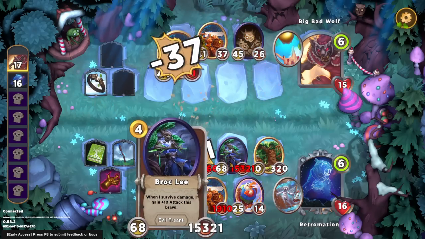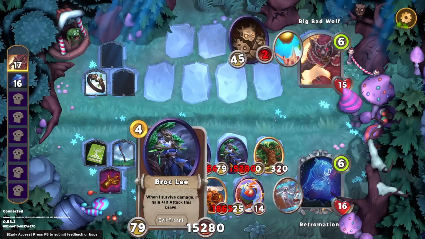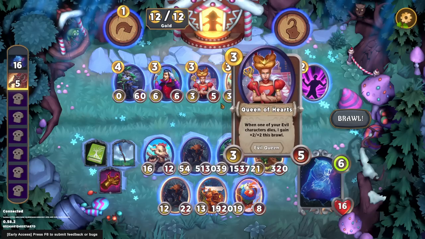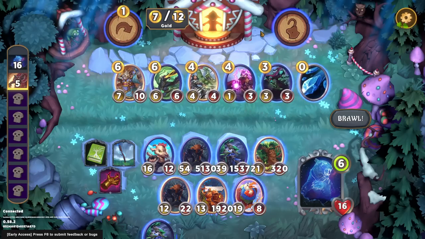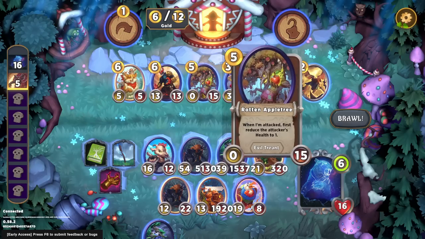But believe it or not, as funny as this looks, as stupid and incredibly broken as it truly is, there are a couple ways in this game that I do know could actually beat this. There's a character that reduces somebody to a 1/1 when they attack. And obviously the one that reduces the HP down to 1 when you attack, that one we just saw as well. So funny enough, there are ways you could actually solve this. Bearstain: your other animals have +2/+2. When you summon an animal during a brawl, double its attack and health. That actually could have gotten really fun too with what we were doing.